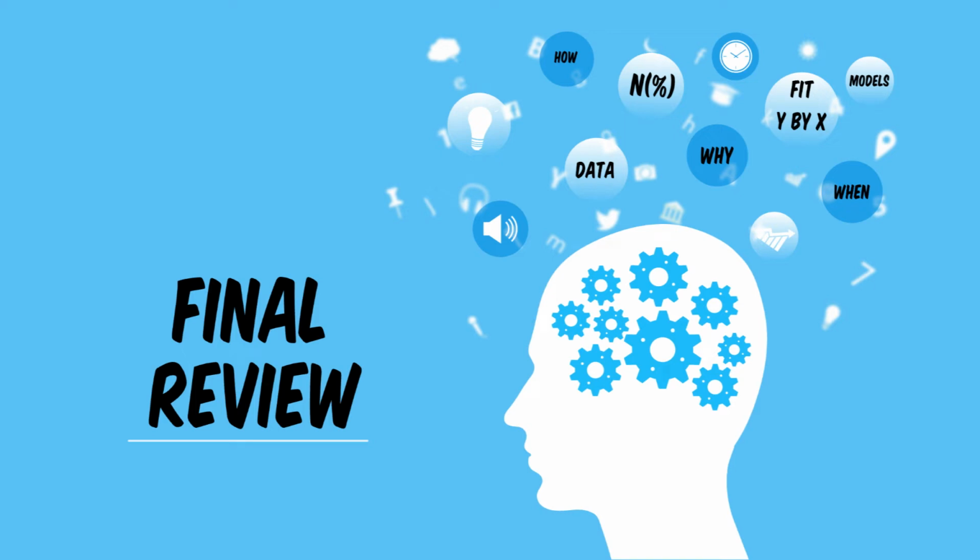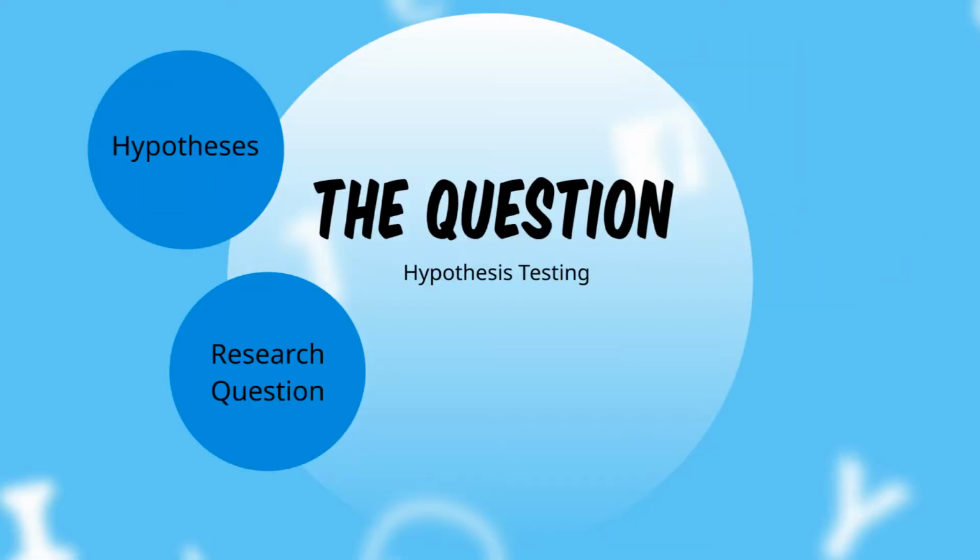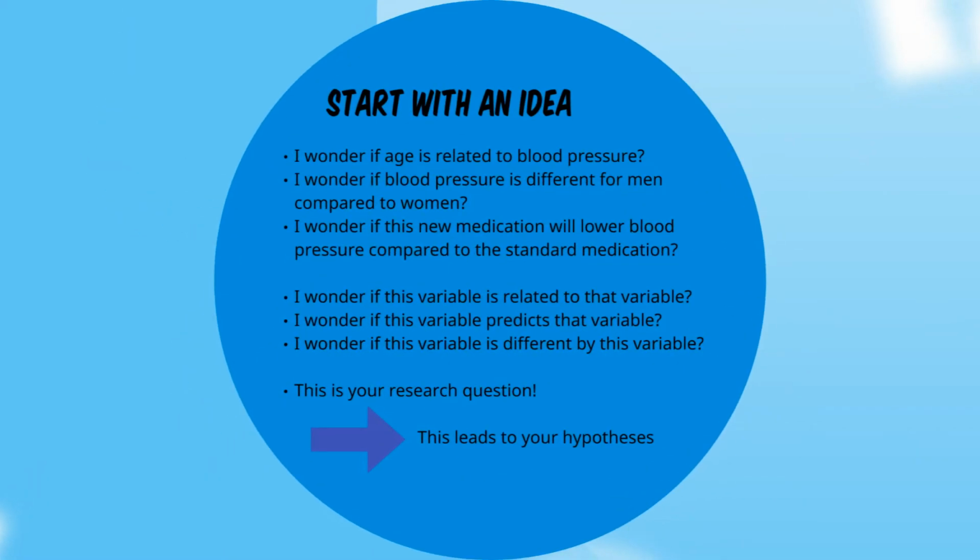Now we'll have a final review of the approaches that we learned this semester in biostatistics. Everything in research begins with a question, and that question will lead to hypothesis testing. So you start with an idea where you wonder, is this variable related to that variable? More specifically, is age related to blood pressure?